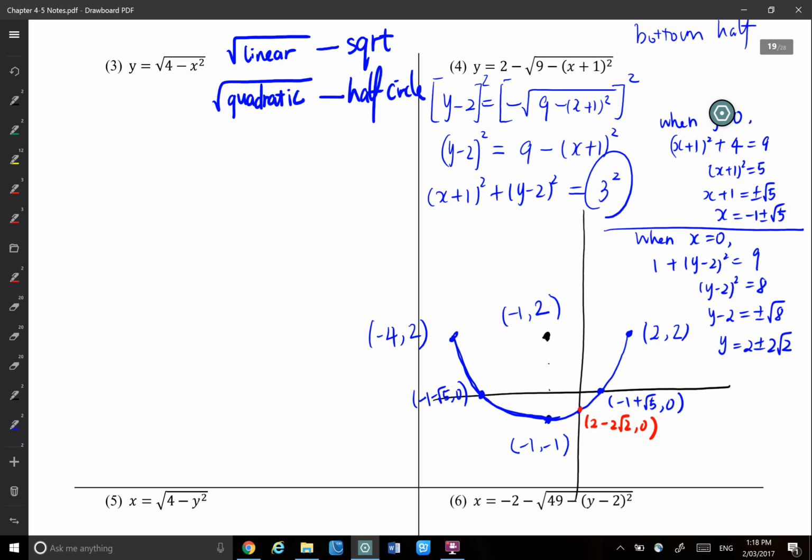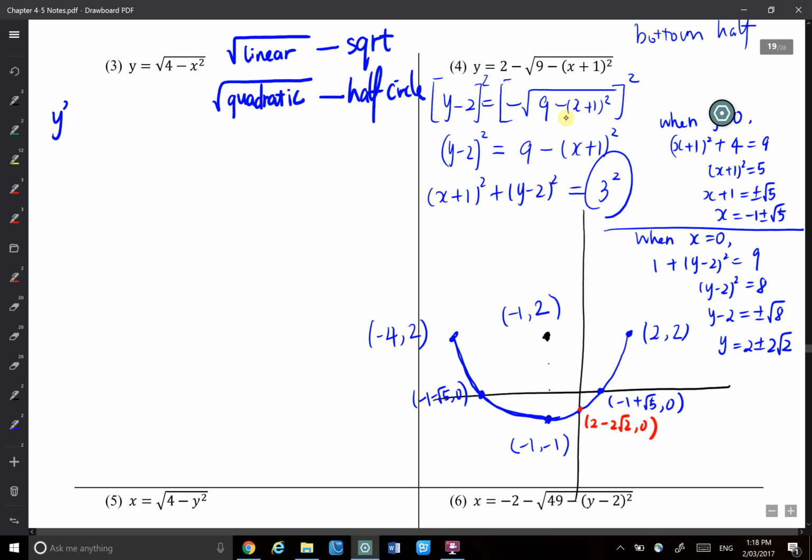So now we have y equals the square root of 4 minus x squared. Okay, so what I'm going to do is make that back to a full circle equation and see where the center is and what the radius is. So the way I'm going to do this is square both sides. When you square both sides, you have y squared equals 4 minus x squared. And you move x squared and y squared to the same side and leave the constant on the other side.